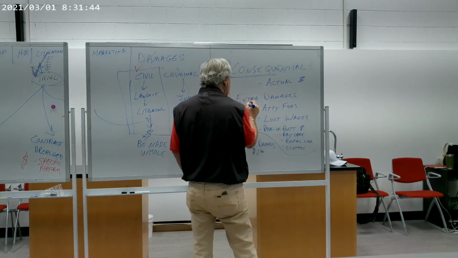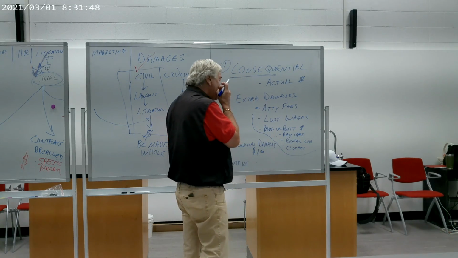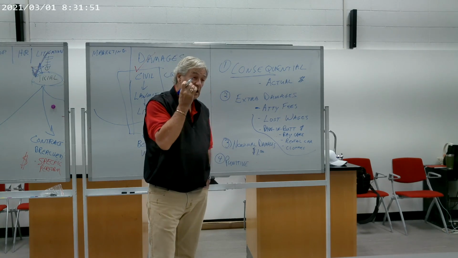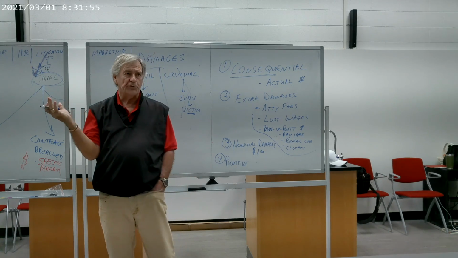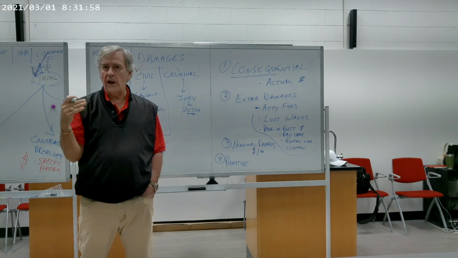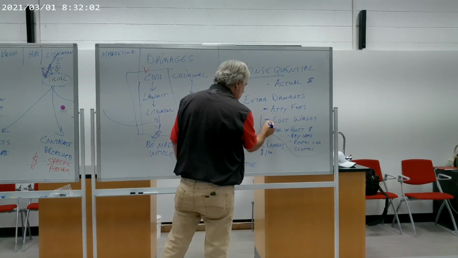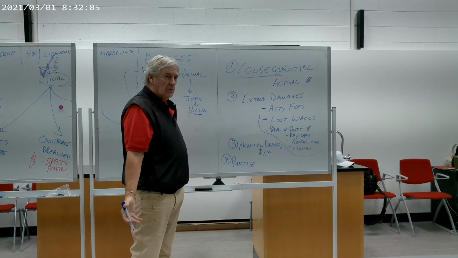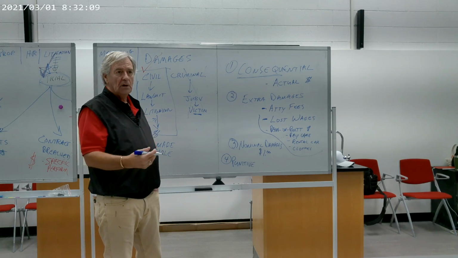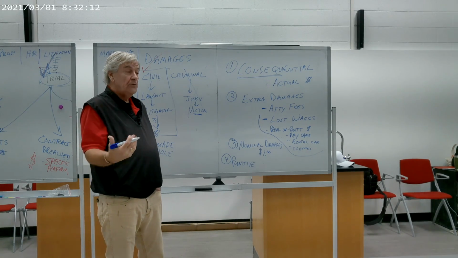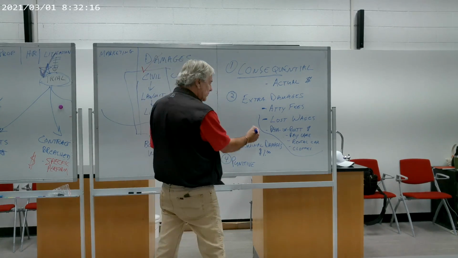Then you have the extra damages, which are attorney's fees. When I was practicing law, I charged $100 an hour, $125 if I was in court. The normal price now is $350 an hour, in or out of court. Lost wages. If you're out because you hurt, broken leg, broken skull, you aren't working, you're losing wages. Even if you own your own business, it's costing you some money. So you're losing for lost wages.